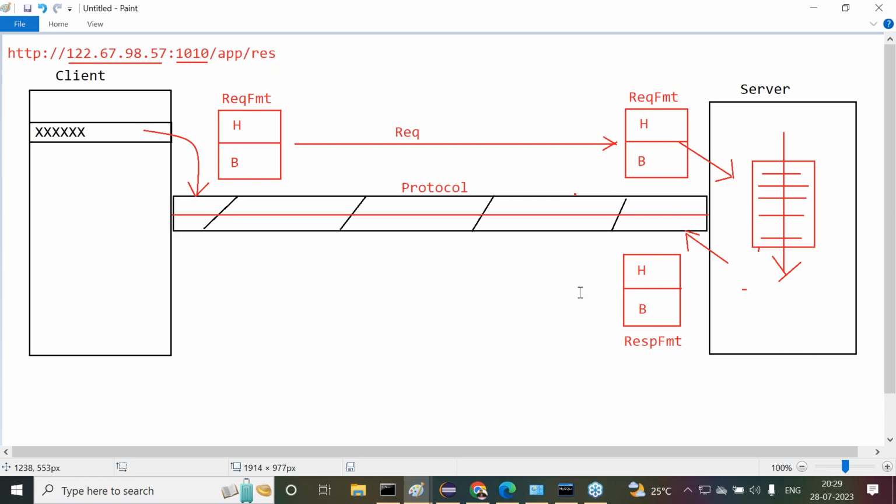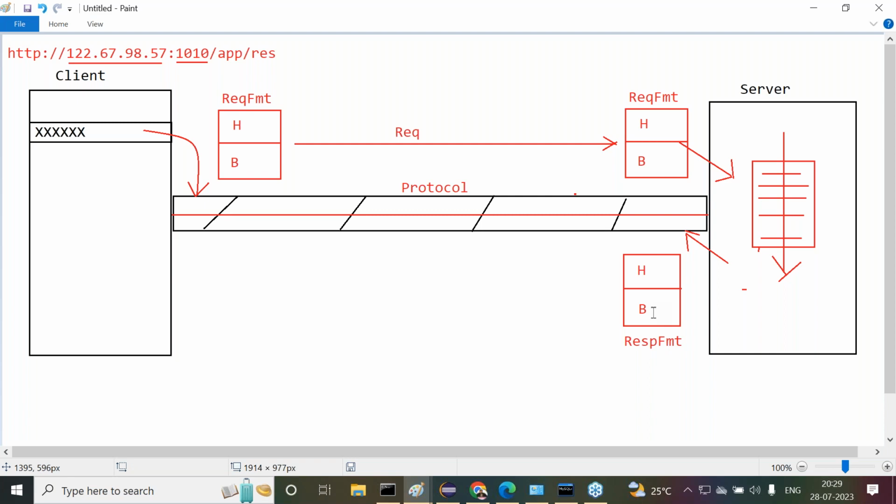What type of response is generated? How much length of the response is generated? Understand my point. All these details are maintained inside the header part of the response format. And body part contains the actual dynamic response, which is generated from the server machine.